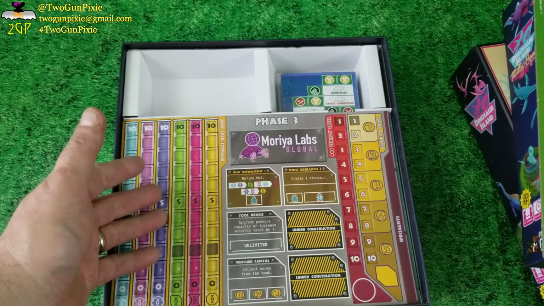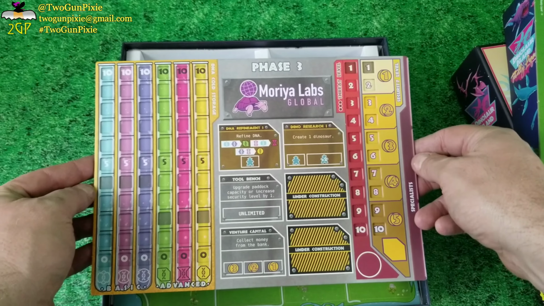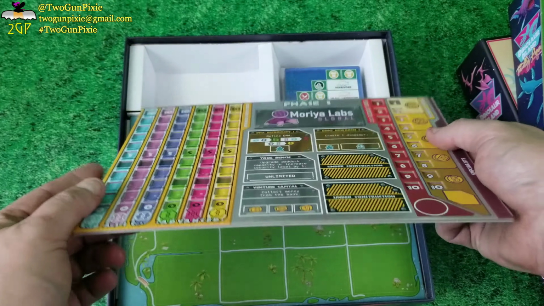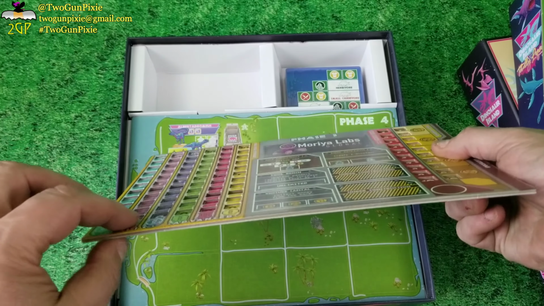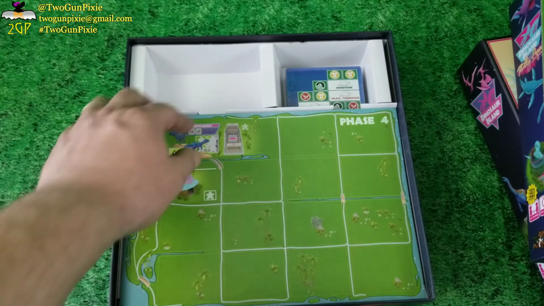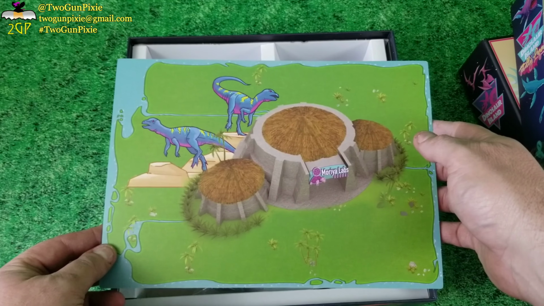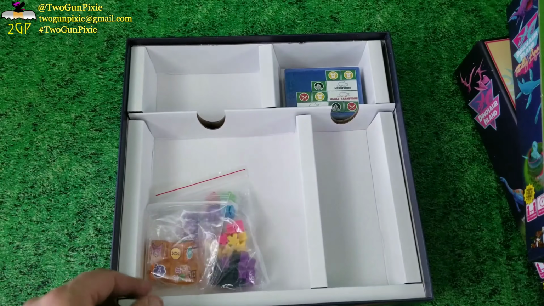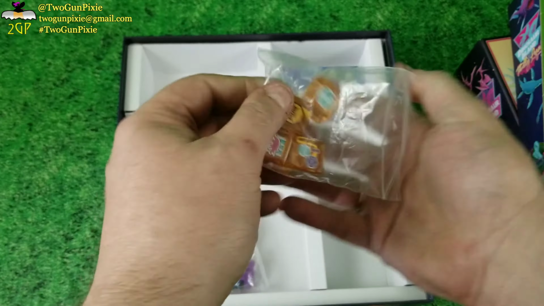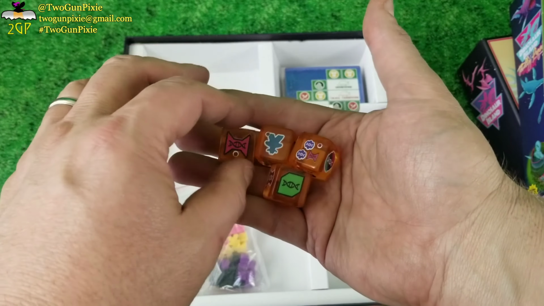Okay, now we got the new player board down. Moria Labs Global. It's the new team on the scene. Like I was saying last week for the unboxing, I love the dual board, so they cut the slots out here to hold the tracker cubes in. Very nice. And of course, we're going to need a new play area for Moria Labs, with a new dice. There we go. I'm still digging that amber color. Very cool.